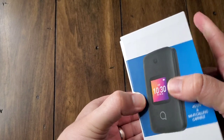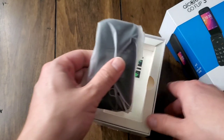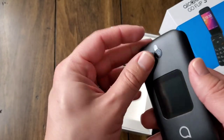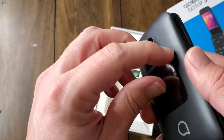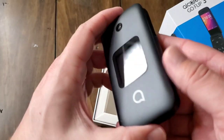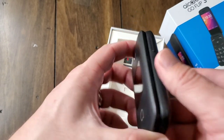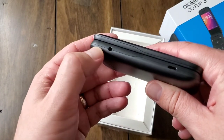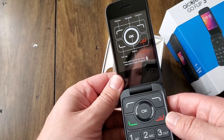It's got the Google Assistant built in, which is super fancy, a nice long battery, and HD call quality. Here we are up close with the Alcatel Go Flip 3 — let's take these stickers off. It looks pretty much like a common flip phone. My younger brother and my grandmother still use flip phones, and I think there's still a place for them. You have the volume rocker on the side, speakerphone on the back, a headphone jack, and a micro USB charging port.